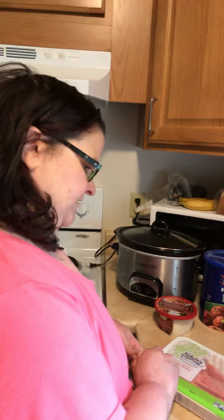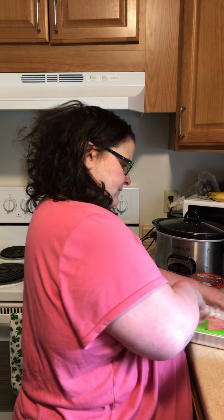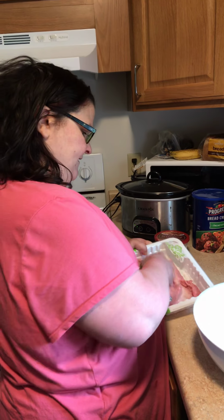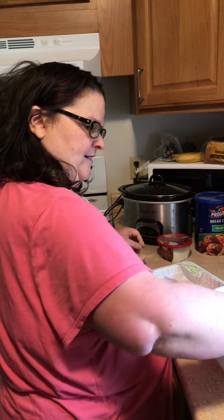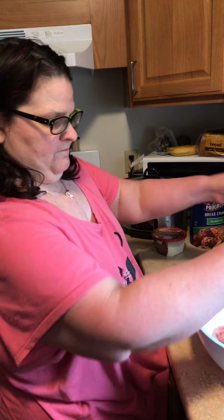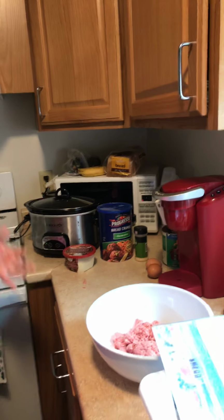We are going to do this. Laura does not like getting her hands dirty. No duh. So Robert's gonna do it for me. No, I'm just kidding. I usually do it with a spoon to mix it with all the egg stuff, but I'll use my hands. I'm just gonna have to wash them again. Okay. Here we go. What I could have just done was put the whole thing in there. Much better.